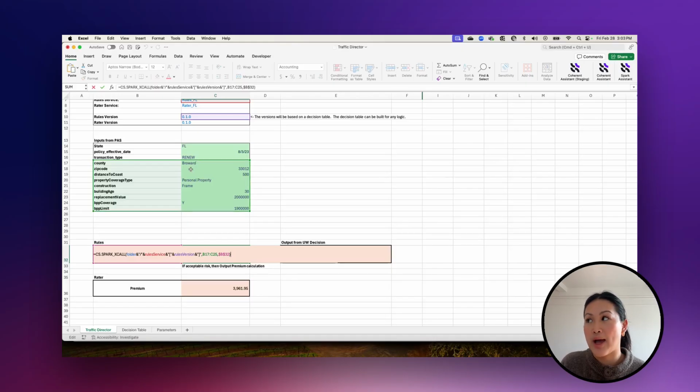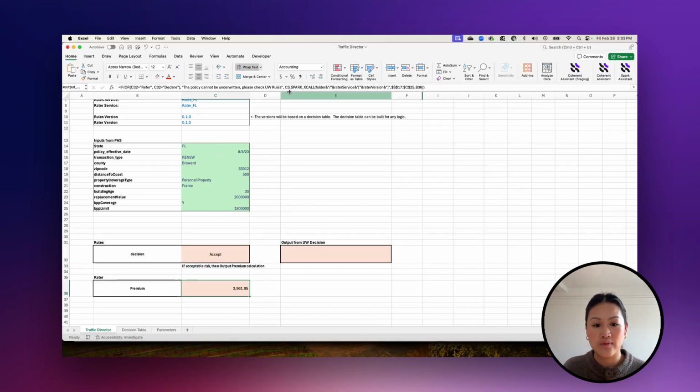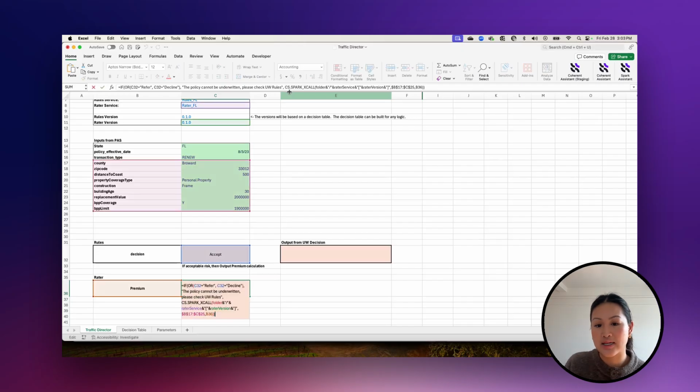So we're going to use that path in the XCall, and then the XCall will send those necessary inputs to the rules engine, and then in this case determines that it is an accepted policy. Now in the premium output, I have logic in here that if the policy is accepted based on the rules above, then send the inputs to the determined path, which is the Florida rater version 1, and then return back the output premium. So here we are.